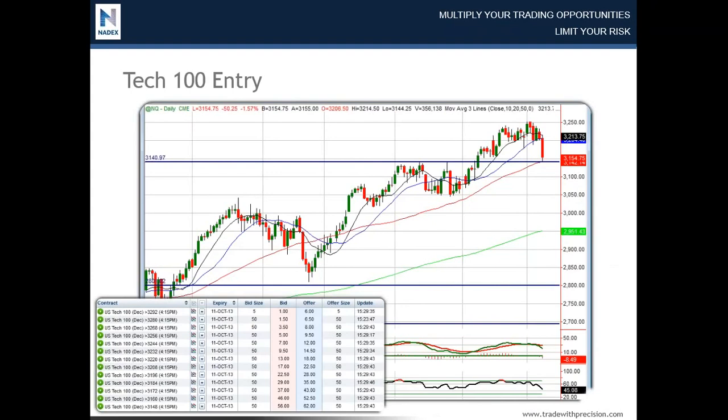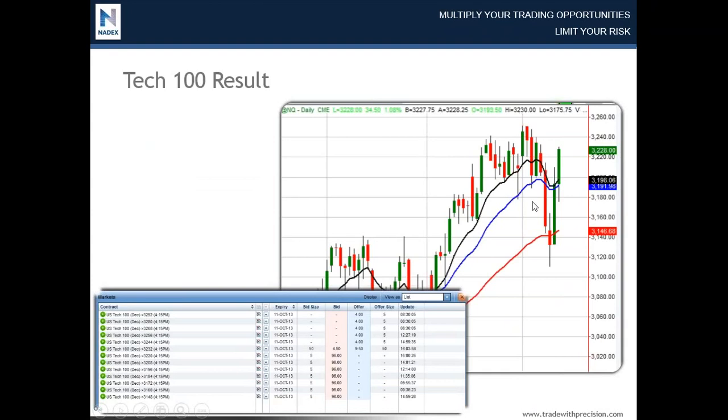So we looked to enter around this area, around the 31.40, and again the market pushed lower from that, so the daily expiry would not have worked for us, but the weekly expiry would have gone quite nicely as well, and you can see it really went all the way above the 31.80.